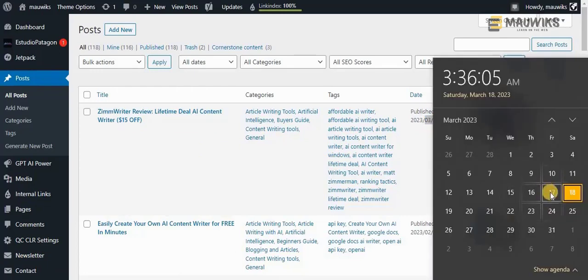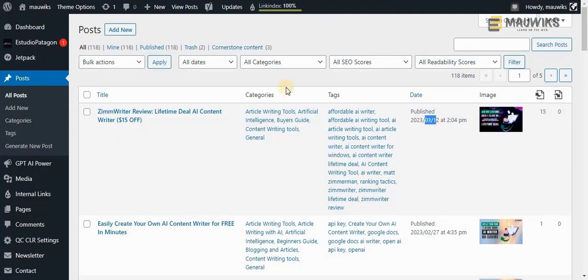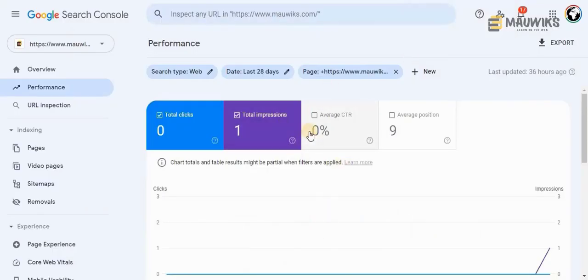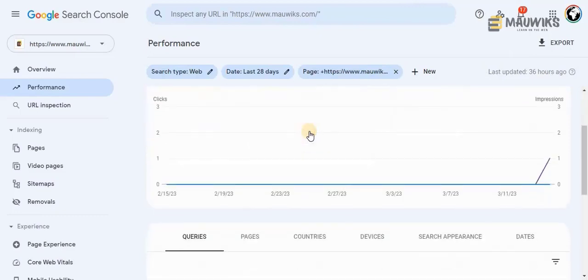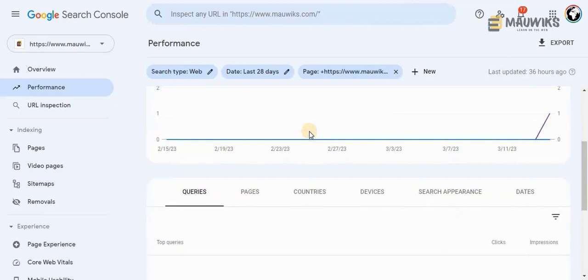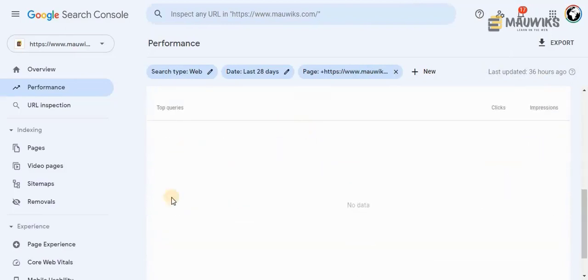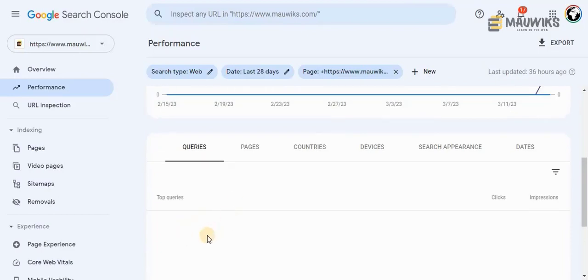So March 4, 5, 6. So it's the 60th day today for this content. So I'm very excited to check the result in the next month or so, if it does catch up with the right keywords.